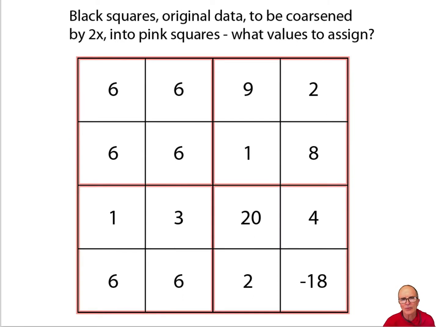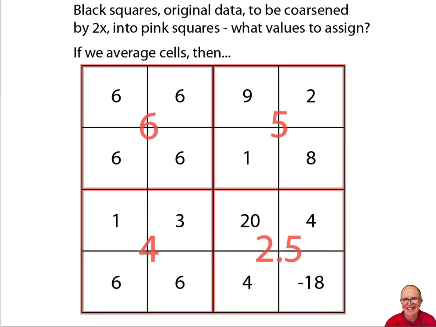Here's the kind of problem we might have. If I have these black squares as the original data and the pink or red squares as the target, how do I combine these data? Now, if it's interval ratio data, numbers that hold a value that's relative along a real number scale, usually it's some sort of median or mean or averaging or weighted averaging of them. If it's ordinal data or data that's categorical, 1 is water and 9 is grass, then there are other ways I might want to resample.